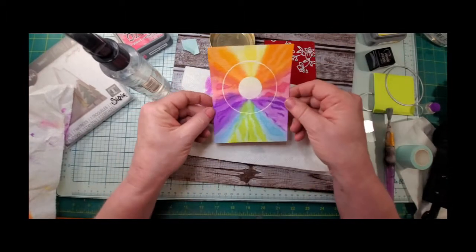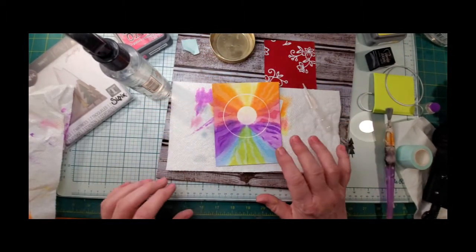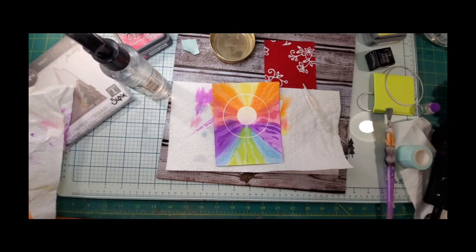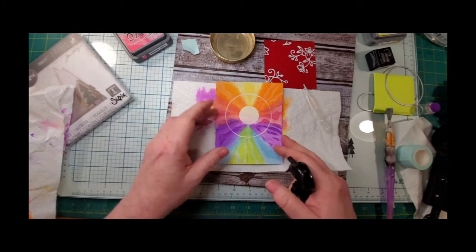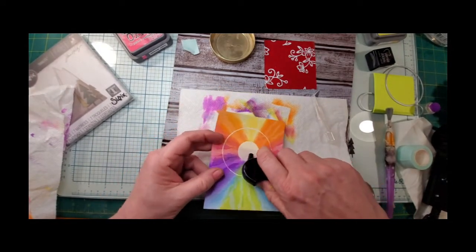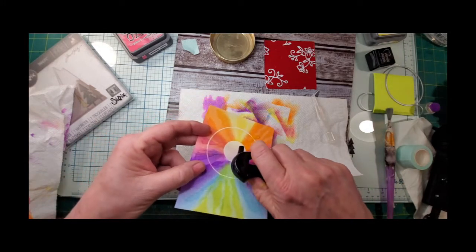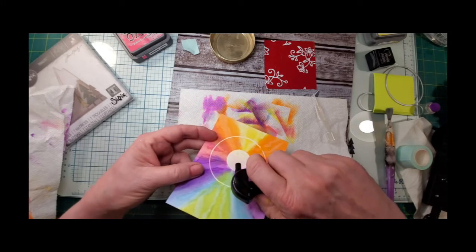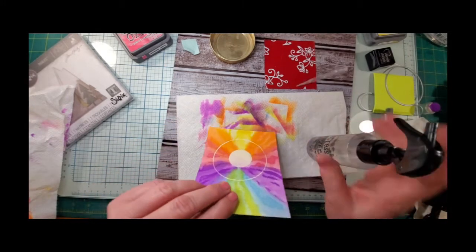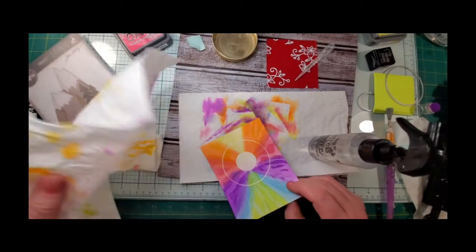Okay, so here is the bright version. Now we're going to dull that down a bit because it looks cool. So I'm going to take my water sprayer. And I'm going to do the exact same thing, and I'm going to wipe each time. I still want to direct towards the direction I need the drips to be, and then I'm just going to dab quickly here.